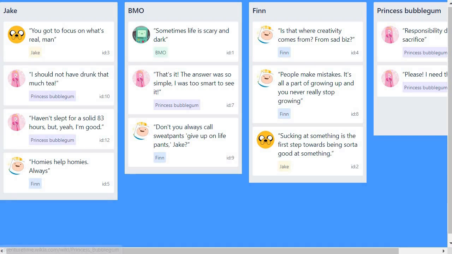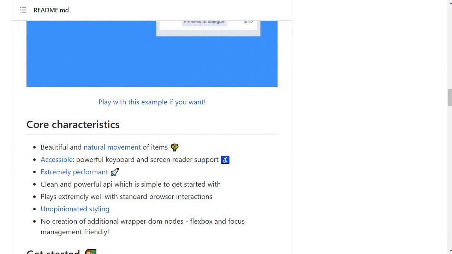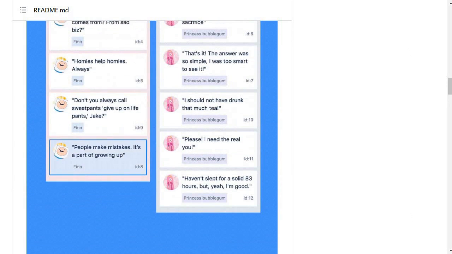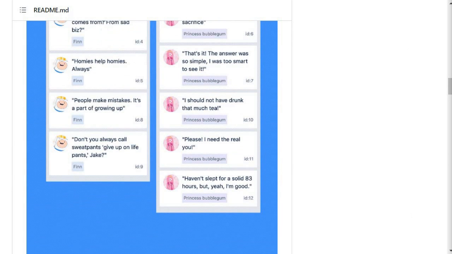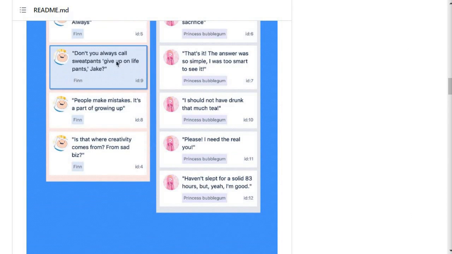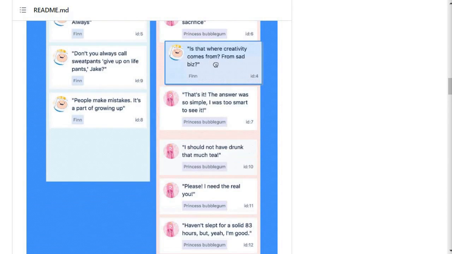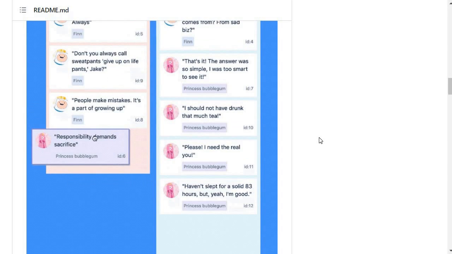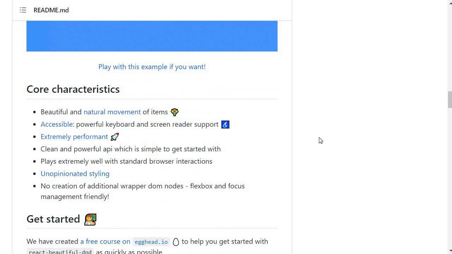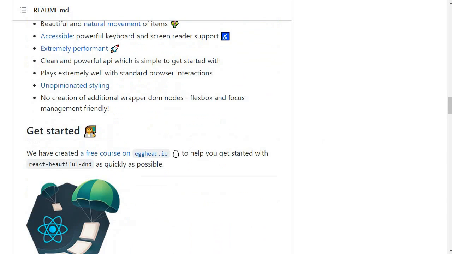It is popularly used in Jira, which is a software development project management software. We're going to be using a package that is known as React-beautiful-dnd in order to create this type of Kanban board or progress board. React-beautiful-dnd is a popular React library that enables drag and drop functionality in web applications. It allows users to drag items within a container and drop them in another container, which can be useful for tasks like reordering lists or moving items between particular categories.